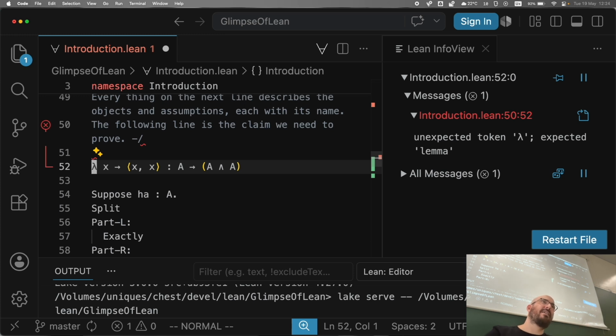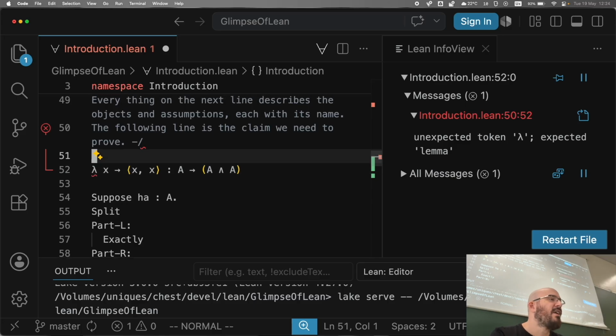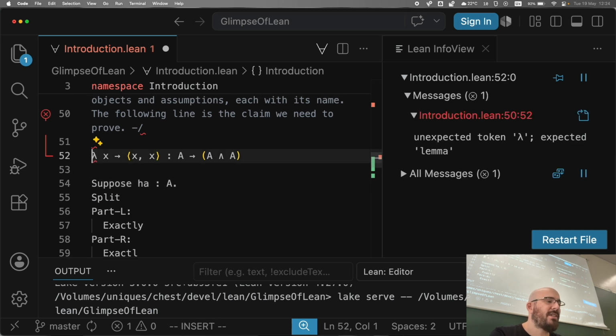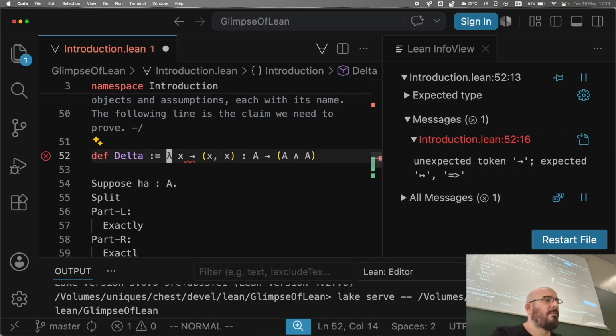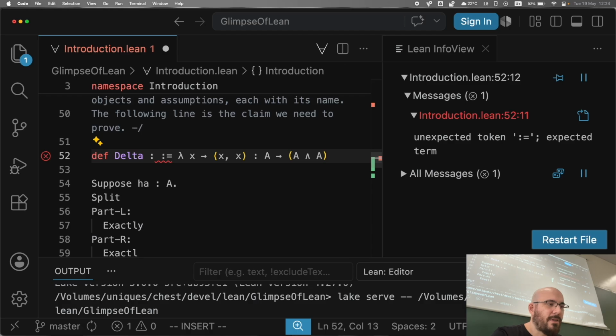It goes from any alpha and clones it and creates a pair of the same alpha that it received twice. Yes? No, it was not double, it was delta, but the name comes from diagonal. Because if you think what it does, it takes all the x and creates the diagonal of the graph. Okay, but that's not important. I could have picked some other proposition that we didn't have a name for already. But in this case, if you want to prove that, it's much easier to just say delta, and it will be this, right?